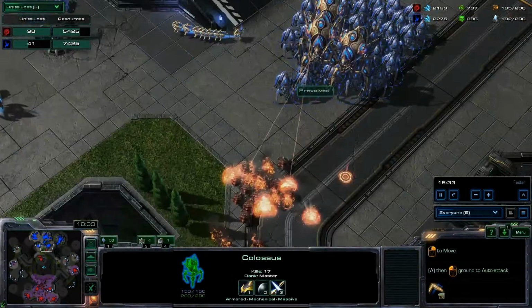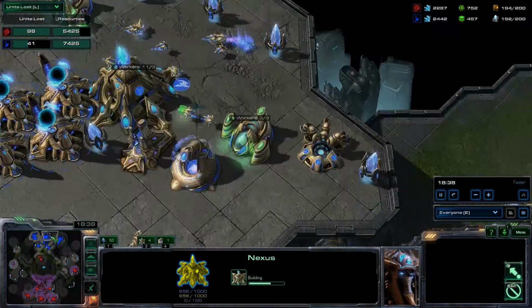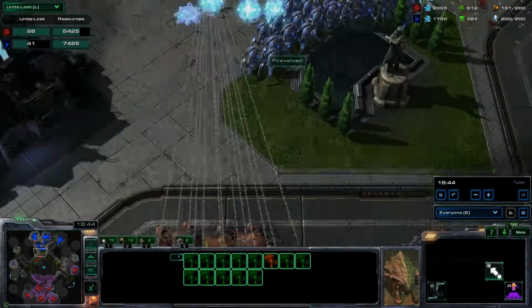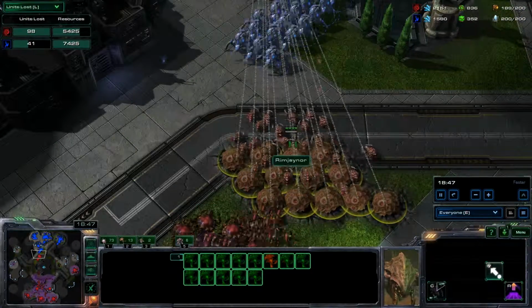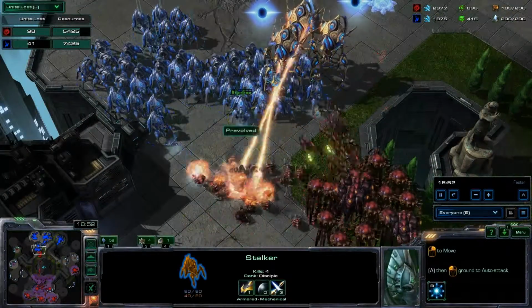As you see here, I am boxing him in. He is going to build another nexus over here to take his 4th. Looks like he's only mining on basically 2 bases right now. And obviously, don't leave your swarm host alone. He does have 3 armor there.